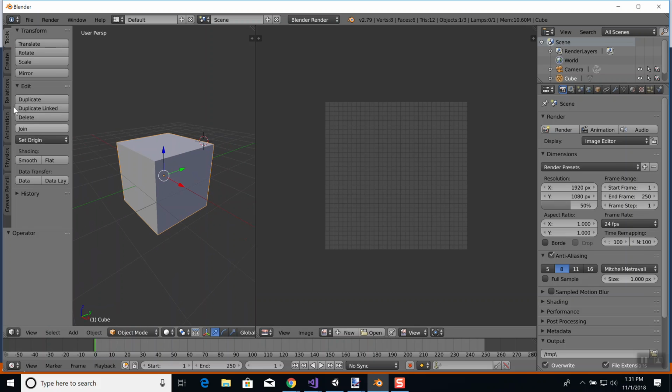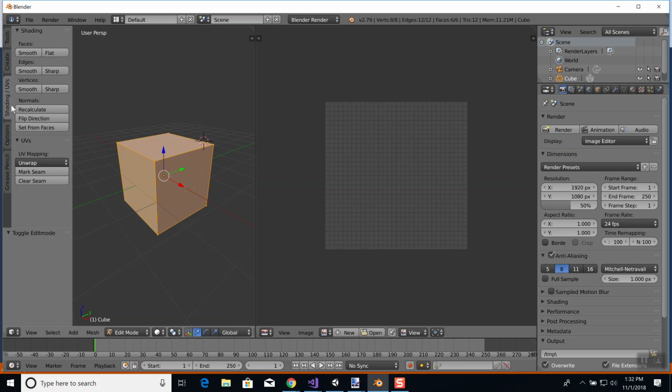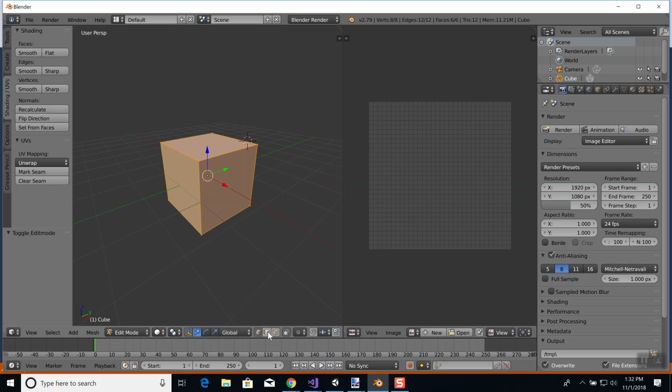Okay, so I'm going to temporarily put T on and go into Edit. So I do a tab to go into Edit. Got my cube here. There's a tab here that says Shading UVs. Now I'm in edit mode, but I want to specifically choose my edge select down here. It's one little cube with a little yellow on the edge. So I choose that.